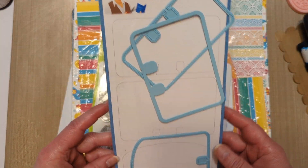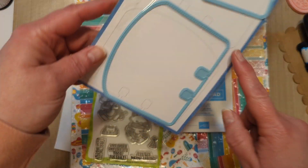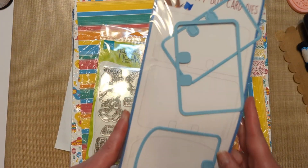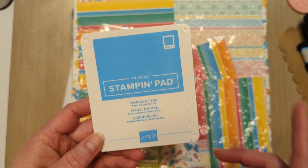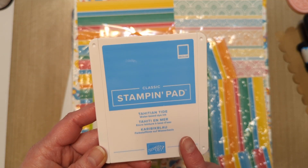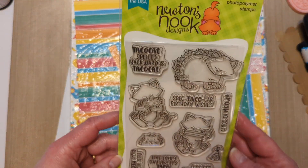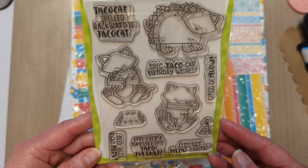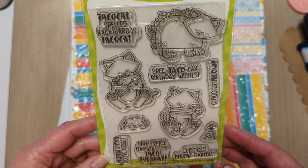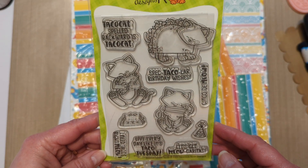So for today's memory decks cards, I did use the Scrappy Boy card dies, the stitched memory decks cards. I used this one right here — this is my favorite set of dies for memory decks. I used some cardstock and ink from Stamping Up, the Tahitian Tide. I love, love, love this color. And I used the Newton's Nook 'Newton Loves Tacos' stamp set. I love tacos and I love cats, so this is like one of my favorite stamp sets at the moment.